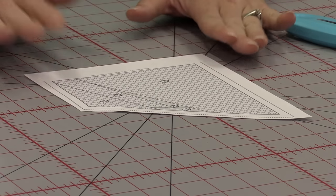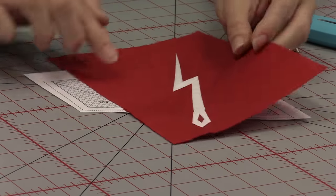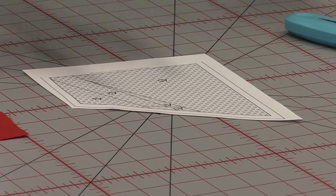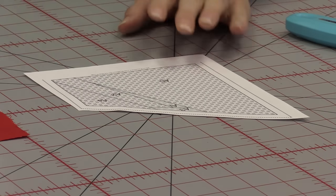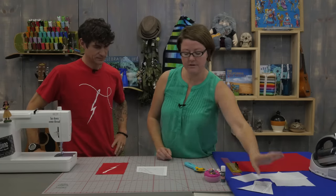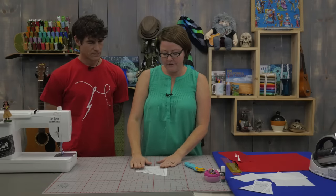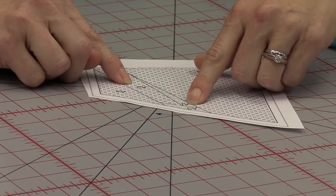In this particular pattern, we have two colors, the red and the white. Our background is red, so everywhere that you see the little bees, you will put your background fabric. Everywhere that you see the little stars, that is where our white print needs to go. It's the same on all of your templates all the way through. Once you've got your palette, you know where it goes. The very first thing we're going to sew is getting A1 to A2 together.